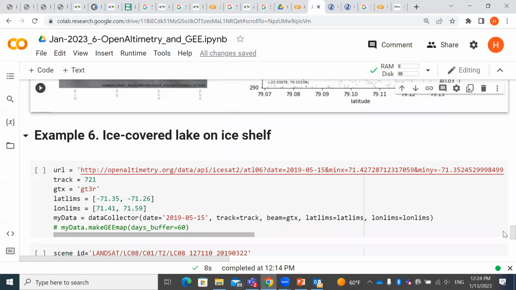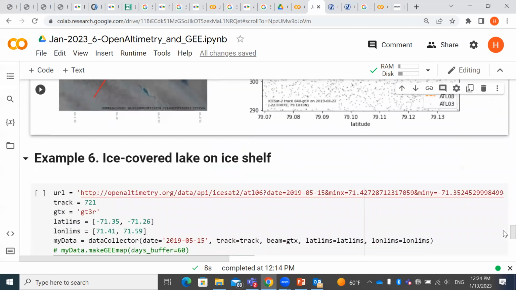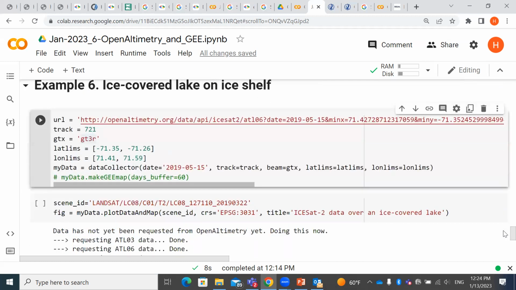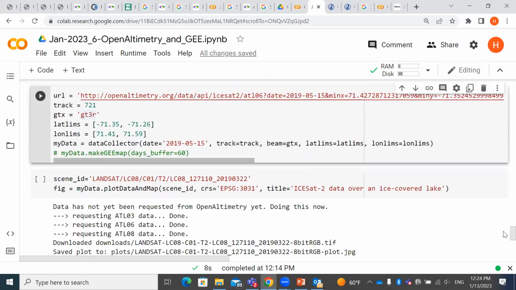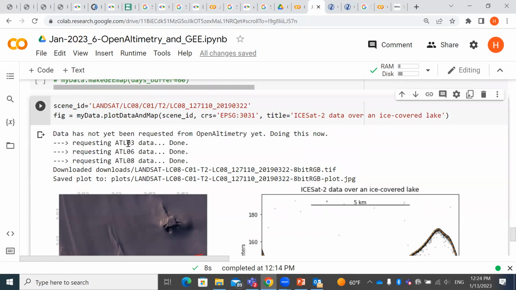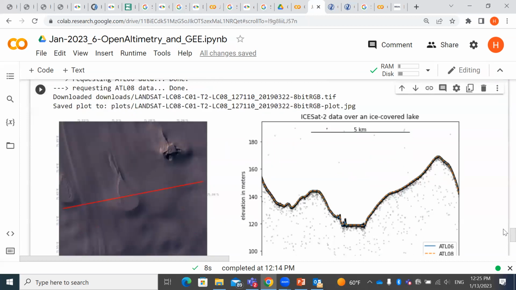Oh, I cover the lake. So this one is all 6, use all 6, and also the 3R, latitude, longitude, minimum, maximum. So this is the ice. This is Antarctica. Then you have a good lens at the evening. Request both, so 3 data sets, or 3, or 6, or 8. And this is the map. Oh, very nice, very nice.